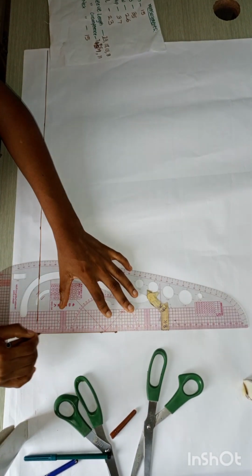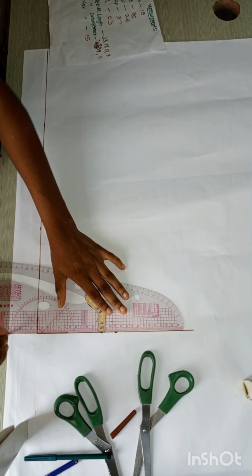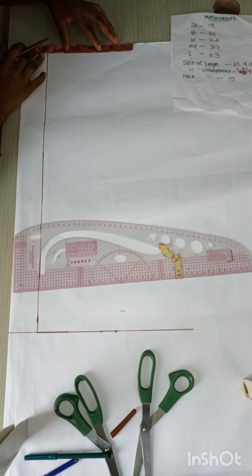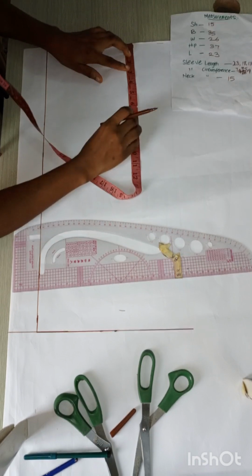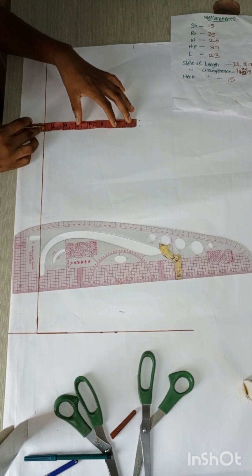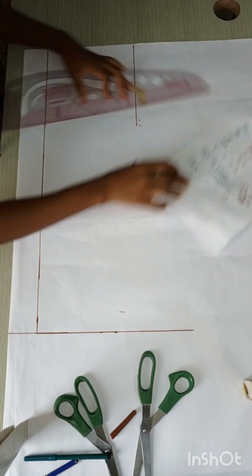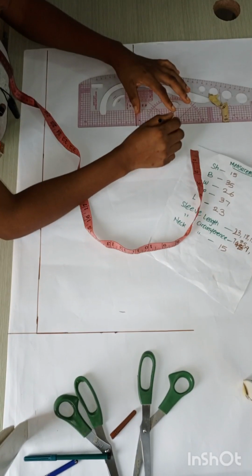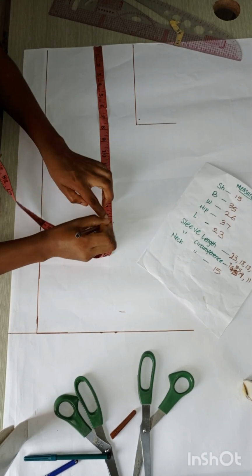That's 23 inches. Now, the next thing I'll be doing is to take my shoulder divided by 2. Now, the shoulder, as you can see on the screen, I'm taking it from the 2 inches which I marked over there. Then I'm marking out my chest line like so. Now my chest line, I added 0.5 ease allowance. I don't want it to fit tight, I want it to be a bit free on me, so I added 0.5 ease.